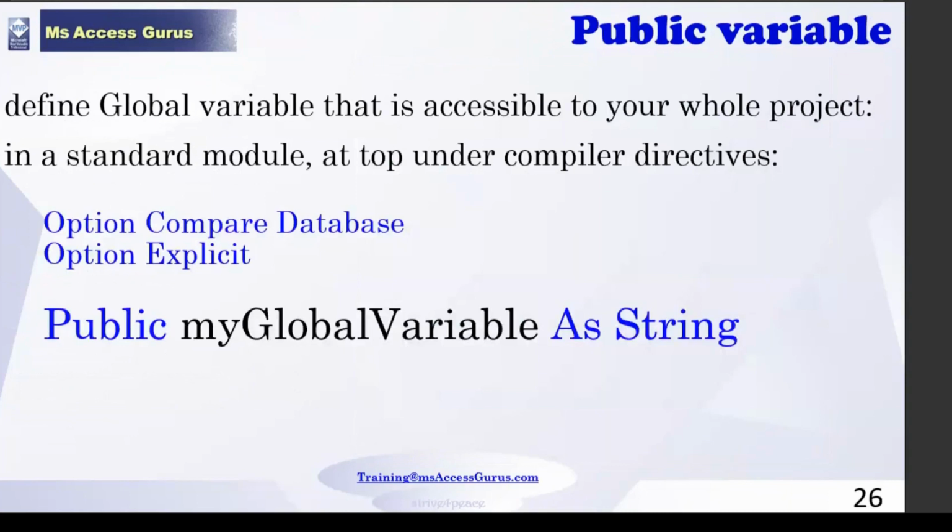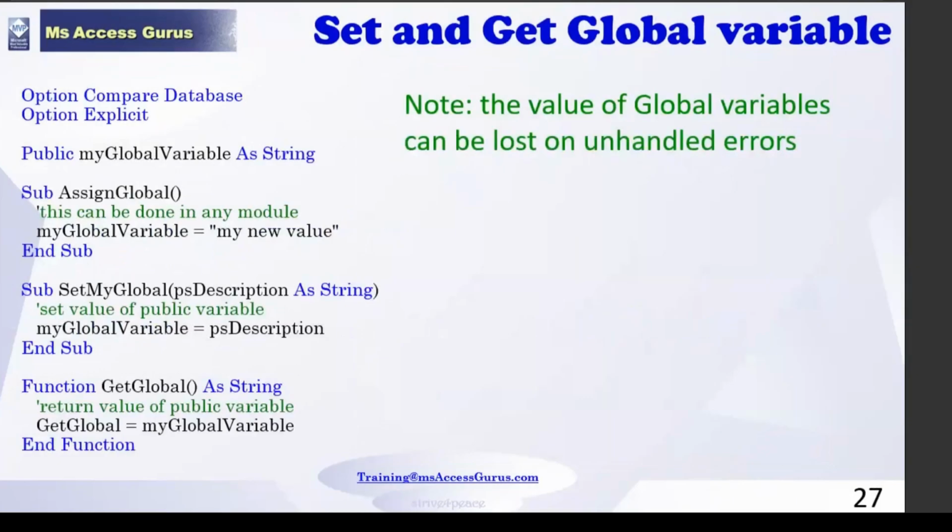Maria said you can define a global variable at the top, and global is the old word, public is the new word. So if you aren't using them yet, just use public and forget about using global. They both are the same. Another way to handle variables, okay, so here I'm just showing how to set, assign and get global variables.